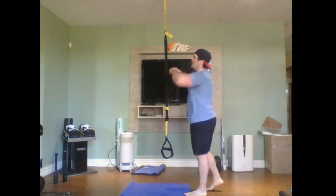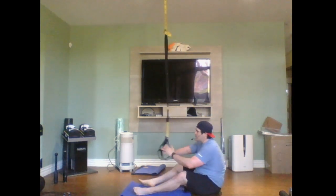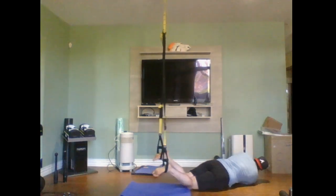Transitioning is a big reason that this workout's hard to finish inside of the time frame given. So when I say transitioning, I mean moving from one exercise to the next.